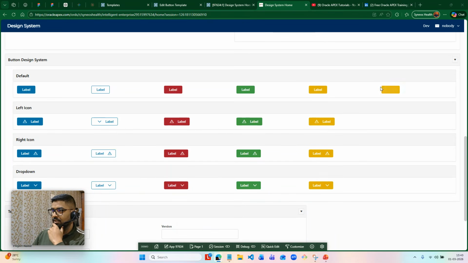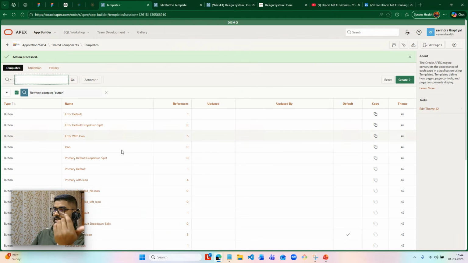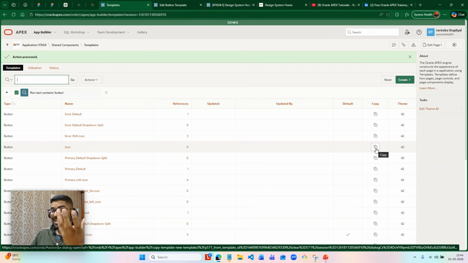So you can see over here we have a button with the CSS. What has happened here is the label, we can add it later on. But one thing we have done is, first of all, we cannot make changes to the default one. We have to copy it. Once we copy it, we get the HTML structure of that one. Now we have to put CSS into that to make it the color as per our requirement.